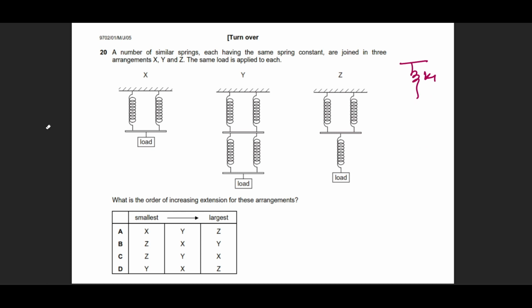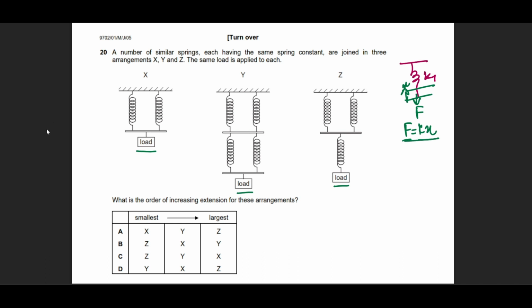So the standard case very simply is going to look like this: you're applying a force of F. It is going to cause an extension of X. Now let's start with this one. Over here, I realize that the force or the load is being divided equally on both sides. Another way to look at this would be that if you have F equals Kx, then you have to adjust K and X in the new situation in such a way that the load becomes the same, because that is the same load for everyone. If it's a force of 30 newtons, it's the same for everything. So I have to make F constant.